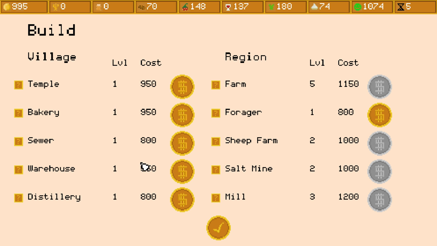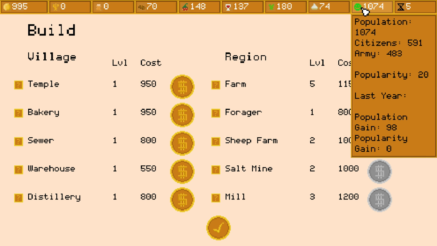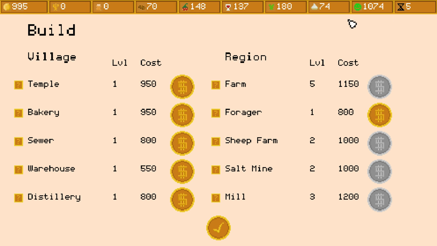Okay. And then we can do... This will make us healthier. I'm not sure how unhealthy we are. There's not really a health meter around here. But we seem to be really popular. So that means people are good, I guess.